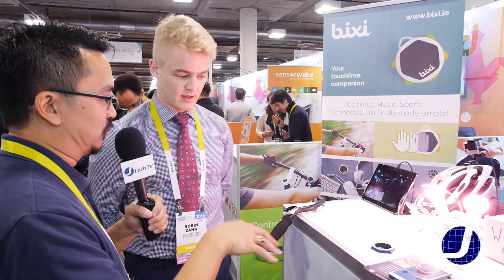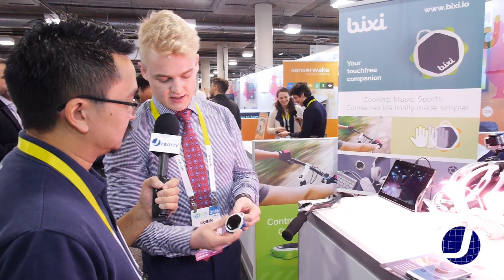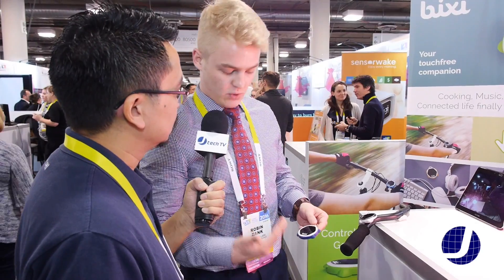They come in different colors too. When you're ordering it, you can choose from different colors. The silicon ring you can easily remove and change. This is a prototype, so it will look a lot neater. The white ring can be in different colors and there will be an aluminum version as well. You can change the colors every day. For outdoor GoPro usage, we've got Gorilla Glass 4 on there. Outdoors, you'd choose a darker color so it doesn't get too dirty. If you're in the office giving a presentation, you'd choose the aluminum ring with a decent, elegant color. You can customize your Bixie however you wish.